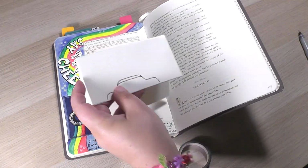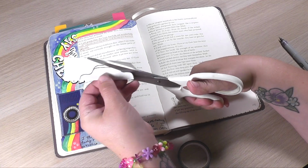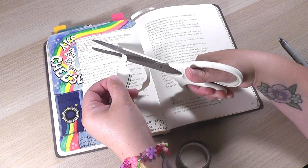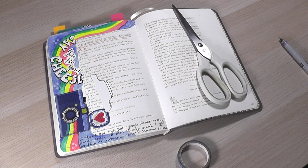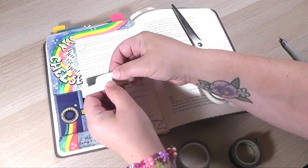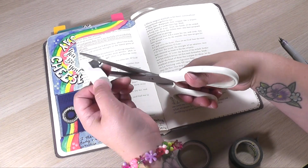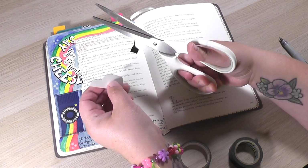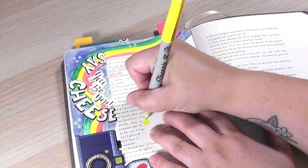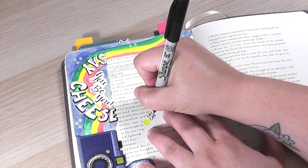All you do is just trace a little outline of what your tab shape should be, whatever you like, and then just cut it out of a piece of cardstock. I'm covering mine with some black washi tape because I wanted a black tab on this page. Thought it would help bring out some of the black that's already on the page. On the opposite side, I'm just adding a little smiley face and this little phrase, "say cheese," on it. And I'm going to just add that to the top of the page there using some more washi tape.